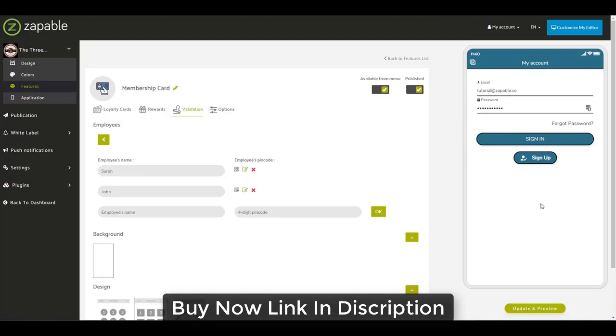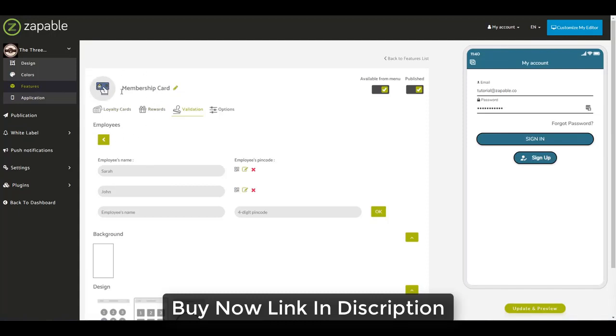Now you can use a single PIN for a store, but what you do have here as well is when you have a membership card and you apply staff to it, you can actually see who is assigning the points to the users of the app. Now this will help protect your business from things like people fraudulently giving away points to family or friends, saying I'll add an extra couple of points on for you. Then this is the way to stop that.